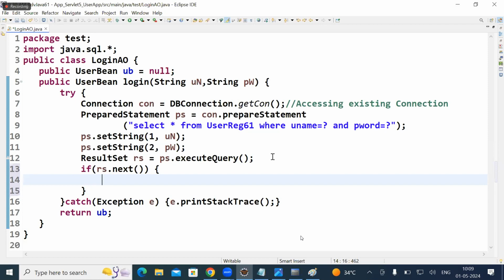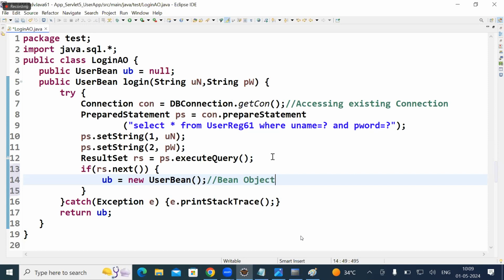Record available means create object. ub is equal to new UserBean object. If login is successful, if the record is available in the result set, then the object is created. If the object is not created, the username or password is wrong and UB will be null. That's the meaning.